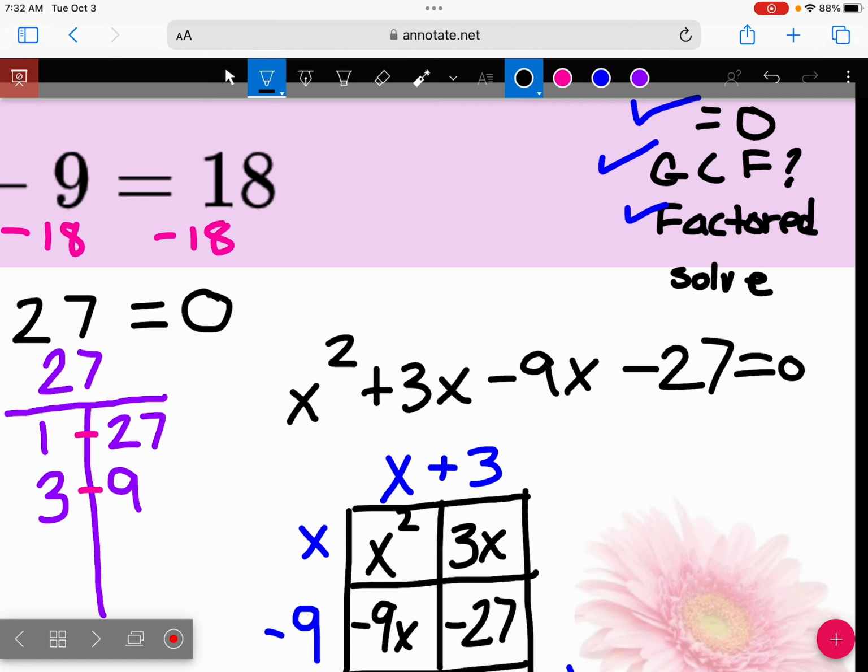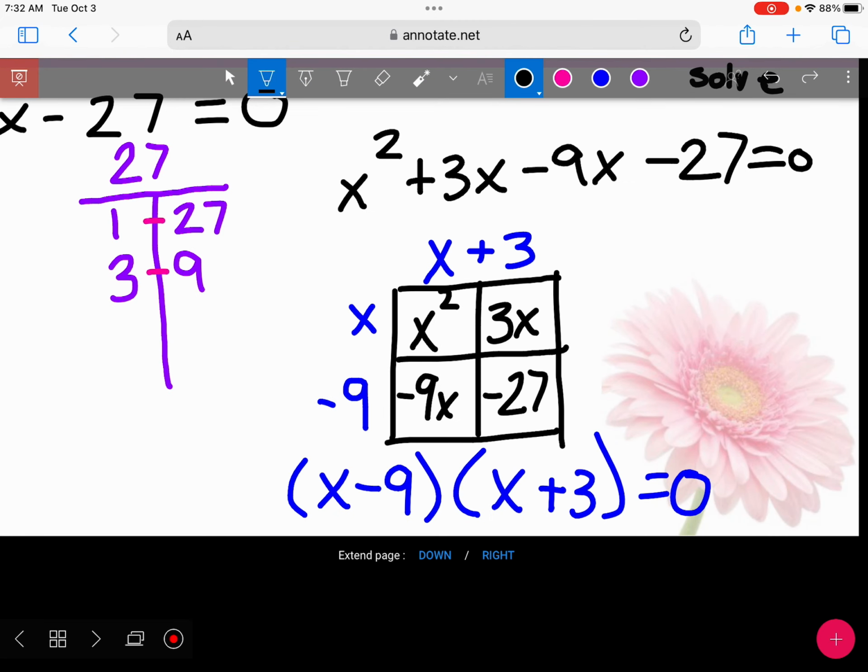If we have a greatest common factor, the box method would still work, right? Yes, you just pull your GCF first. We're not going to do any like that before break, because we just have the 1 day of this and then we get ready for the quiz. But we'll do more factoring after break that will have that.